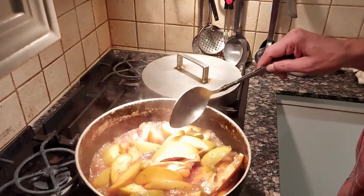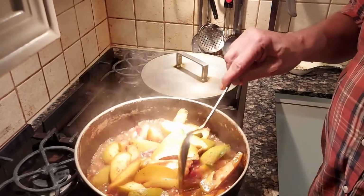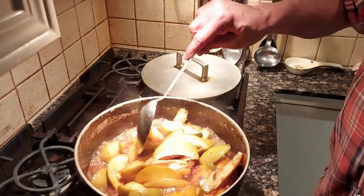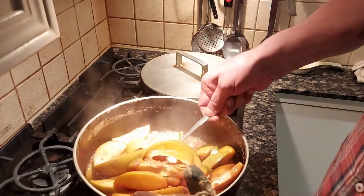It's all bubbling up nice. The mango is starting to get, look. Oh, it's starting to get soft. Yeah, see? So the mango has to get soft. Until the mango gets soft, well, you have to let it cook.